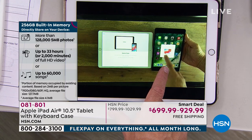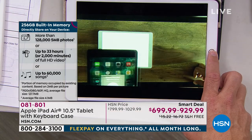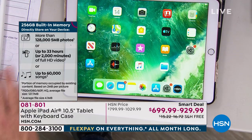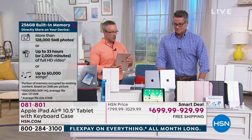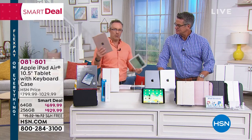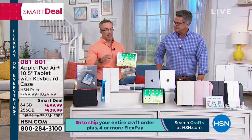They sense there's a new tablet in the room on your Wi-Fi. I hit the one button, and boom, they start syncing up to each other. All your usernames and passwords, all your content, and all that little bit of new technology is why Apple's number one out there, because it's not intimidating. It makes sense, because this older tablet has my Netflix, my HSN passwords and all of that on it, but then I have to move into a new one, or it's one button. That's where Apple, just in that example, makes everything that much easier.